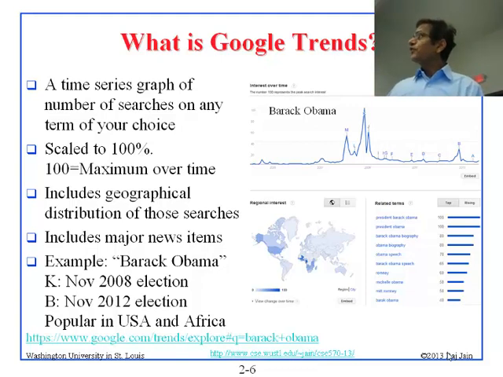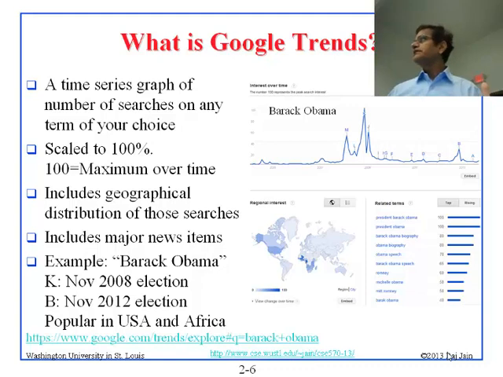Then it also tells you where in the world the searches came from. Some areas are dark, some areas are light. You can see that most people from Africa were very interested, of all places. This is really surprising to me, that so many people from Africa are interested in finding out who Barack Obama is, as compared to China or Russia or something like that. That is all blank.